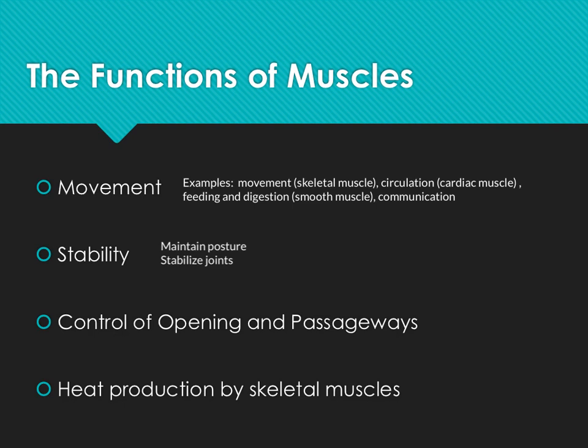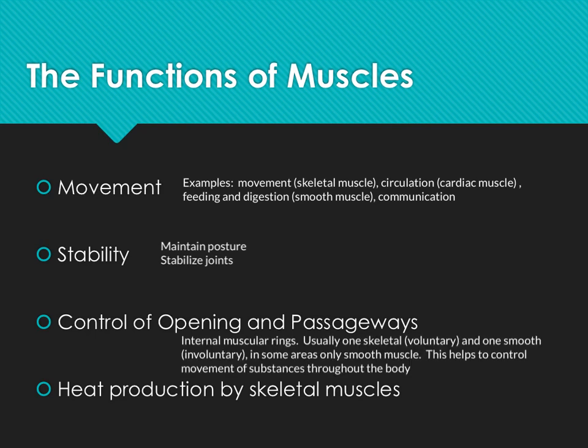Muscles can also control opening and passageways. We see this when things are moving through the body. There are muscles that form what are called sphincters. These sphincters usually have a voluntary skeletal muscle and an involuntary smooth muscle associated with them, just depending on where they are. That can vary, but sphincters can control openings and passageways. We talk about a few of these sphincters in the digestive system, but these are internal muscular rings and they help to control the movement of food, bile, blood, and other materials. We see these throughout the body.